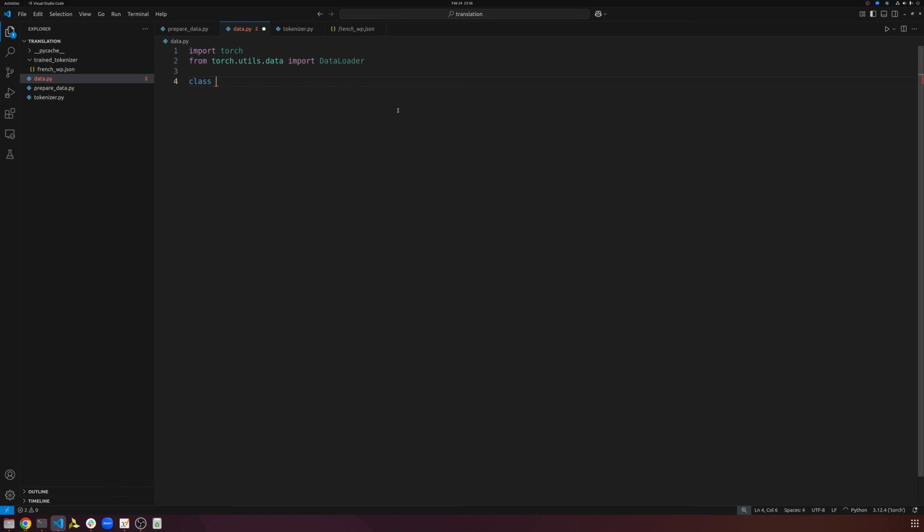Before we'd have to write class Dataset, and then we do a def __init__, and then we do a def __len__, and then we'd have to do a def __getitem__, right? We've done all this before. We've written a dataset and then we load this dataset into our data loader, right? We've been doing this over and over again. We write a dataset, and in that dataset's the logic to grab one sample at a time, and then we give that dataset to the data loader.